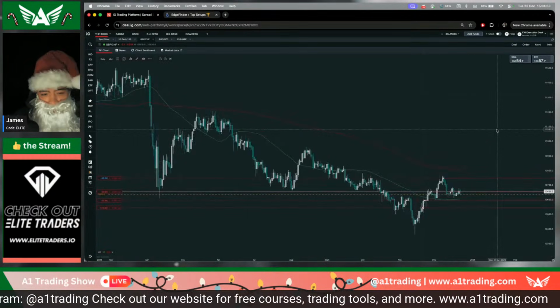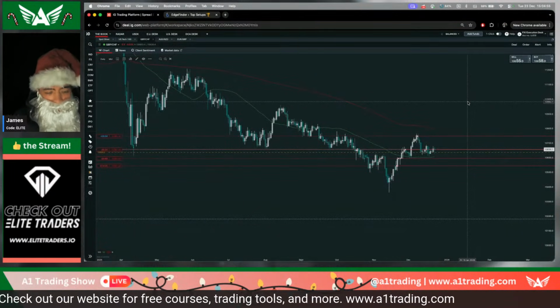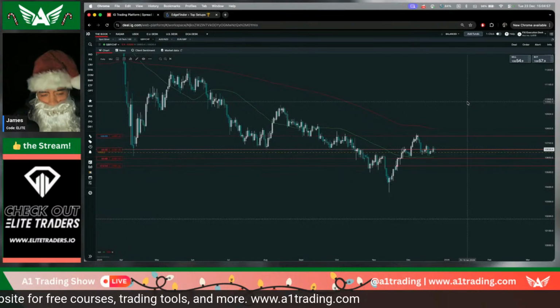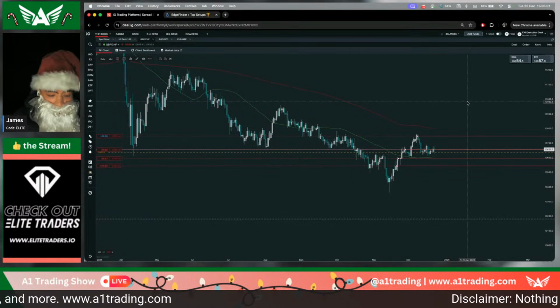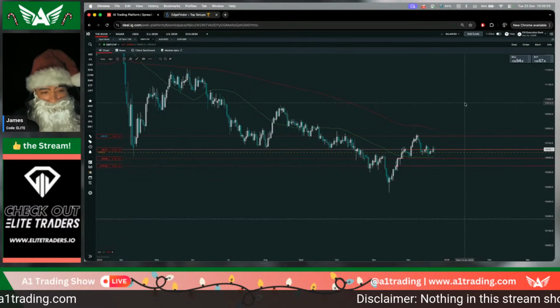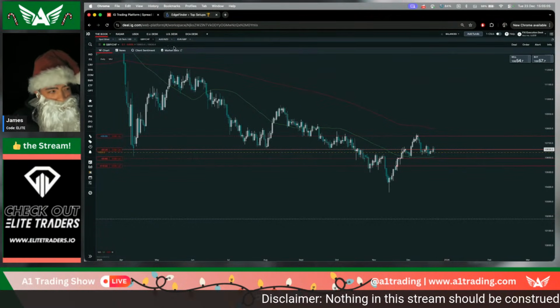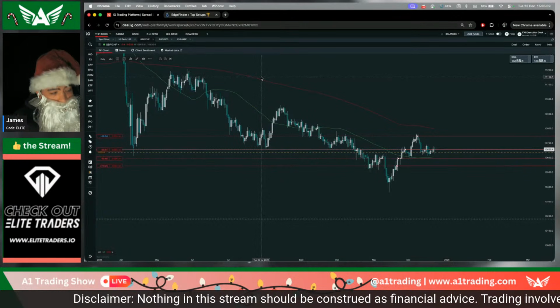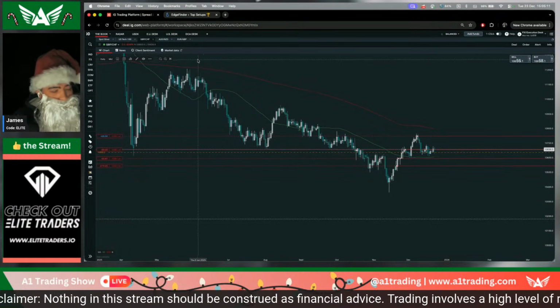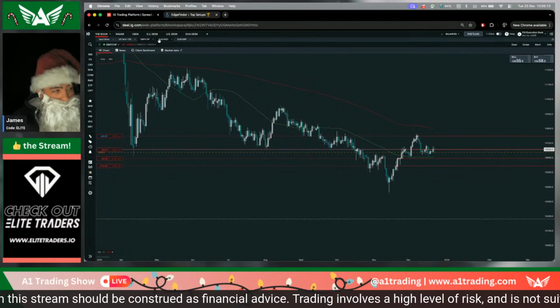The pound Swiss is more of an expression of a long-term expectation I've got on the UK. Again, we've covered all of this. I held a very specific webinar with the A1 guys talking about the UK, so I'm not going to go into that in too much detail, but I am a bear on the UK and the pound specifically. So I'm going to continue shorting pound Swiss if we end up coming higher.